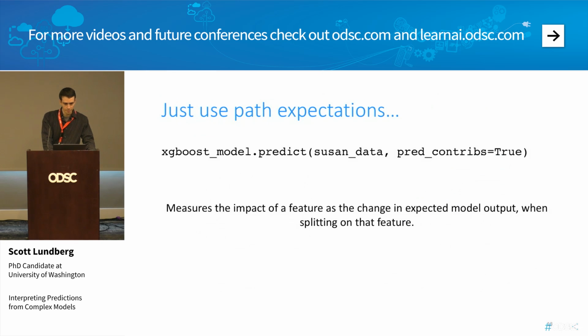And so if we follow that, just going to try and be real practical here. Let's go back to XGBoost and see what it has, right? So this year they added a new feature, something out of MSR suggested. It essentially tries to explain a single prediction, just what we want. Great. All right. So it measures the impact of a feature as the change in the expected model output when splitting on that feature. What does that mean?